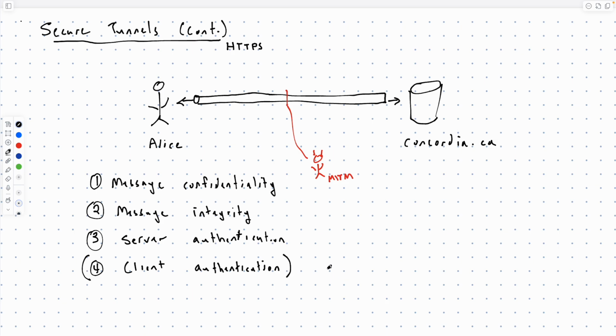So, sir, what's the difference? Okay, so server authentication is, I know where the tunnel ends. I know it ends at Concordia. This is really important, because what if the tunnel ends at the man in the middle? Or what if the tunnel ends somewhere else? Then the tunnel itself can be bulletproof. It has perfect confidentiality, perfect integrity, but all it is doing is securely dropping the data into the adversary's lap. That's not something that we want. So server authentication is sort of like where the tunnel ends.